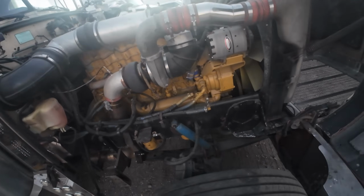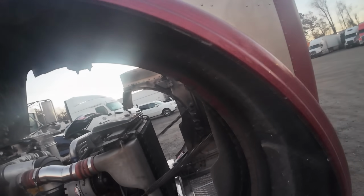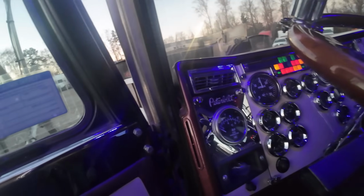And that's it, y'all. Oil change is a wrap. I might go up there and check my coolant, but I did put some coolant in there not too long ago, so we should be good. So I'm gonna go ahead and start the truck and just let it idle for a few minutes.